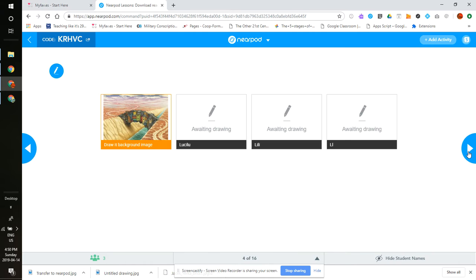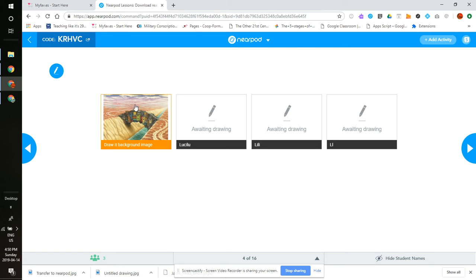So what do I mean by activity? What you can see right now is on my kids' screens, there's a full screen picture on their cell phone or device.